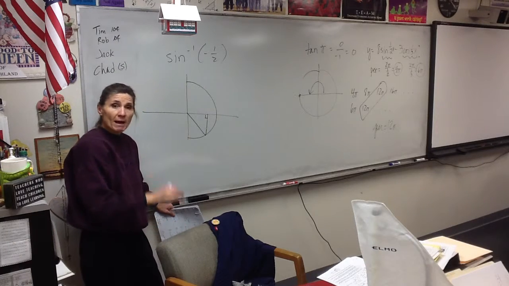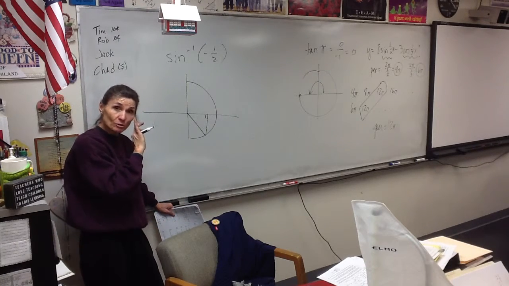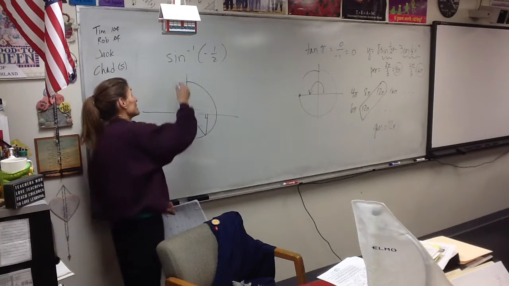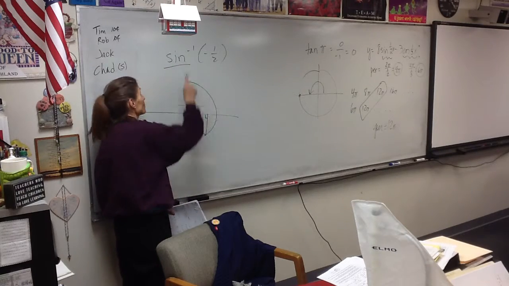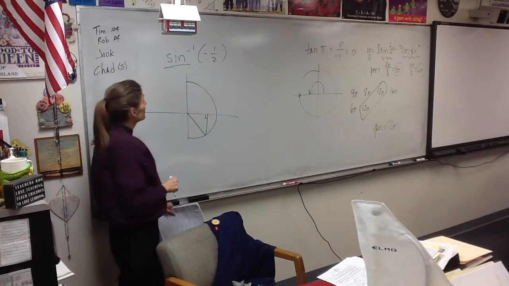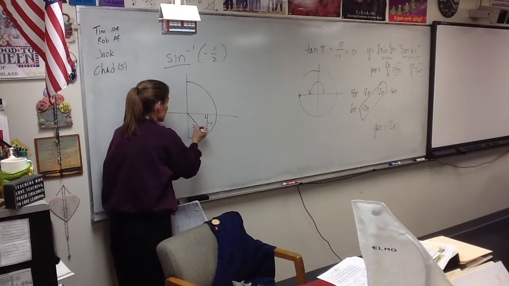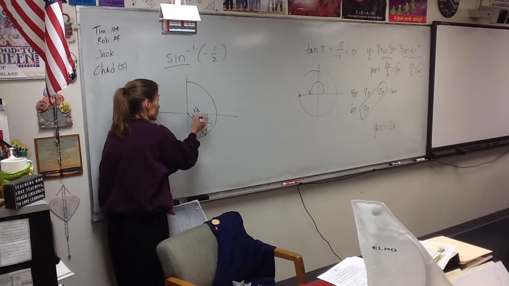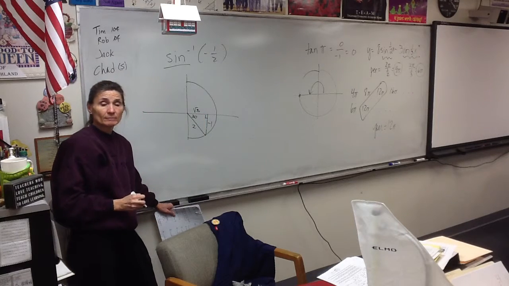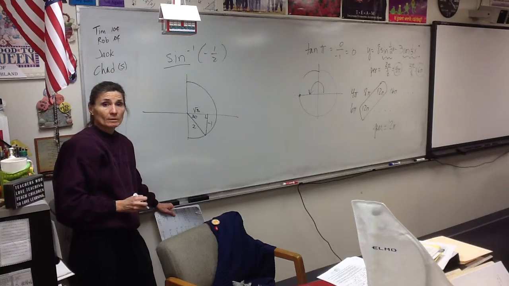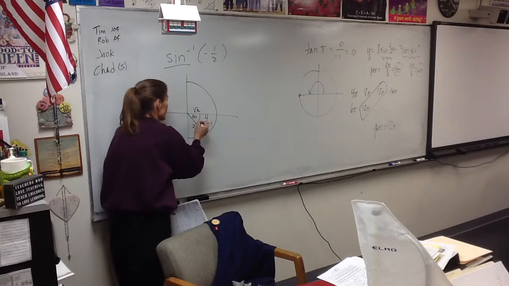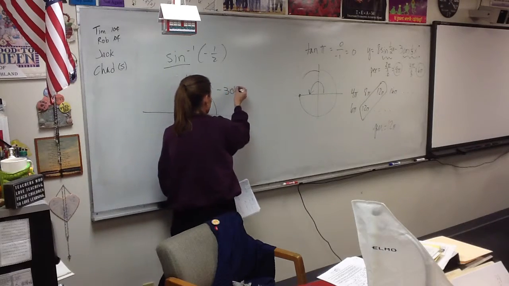There is a certain amount of memorization you have to do, kids. You have to memorize that this means that side, quadrants 1 and 4. This is a negative 1, this is a 2, this is a root 3, that's a 30-degree angle right there. So the answer to the question is negative 30 degrees.